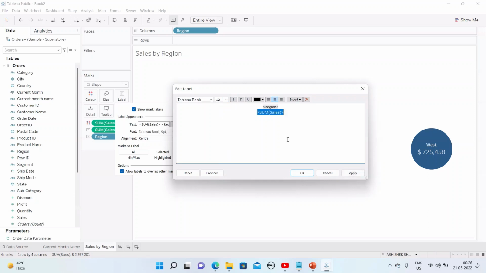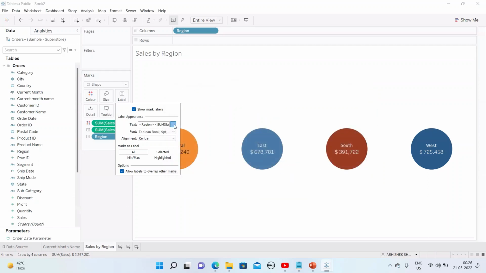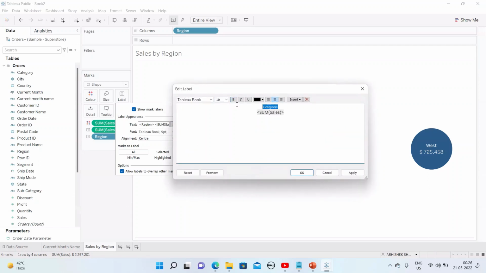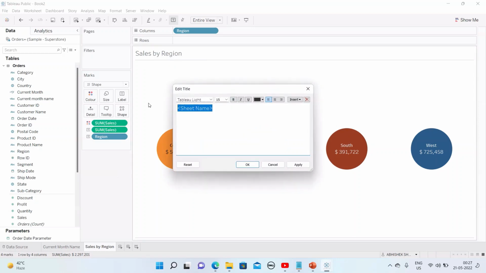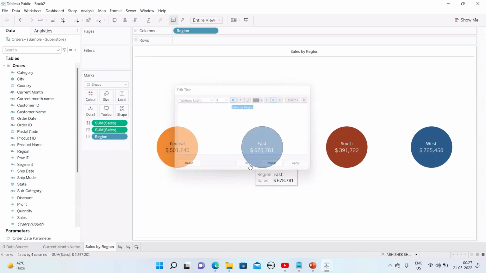Let's make it 12. And region should be bold, right? Now sales by region, center, make it 9, apply, OK.